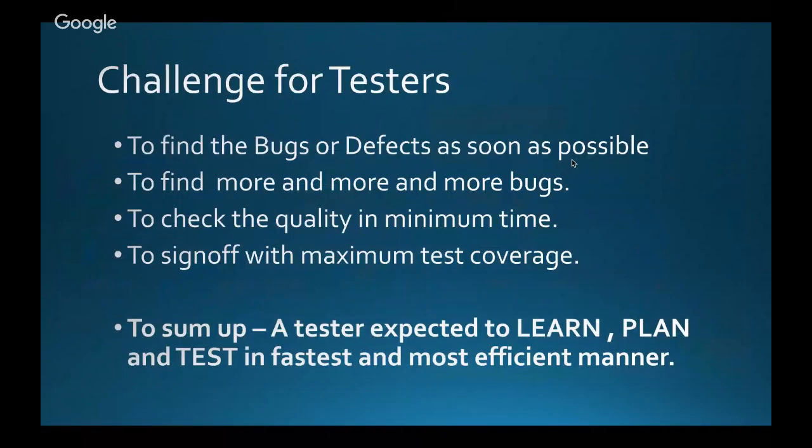Now, with continuous integration, continuous delivery, and continuous testing, there are certain challenges arising for testers. So let's talk about those challenges. The first is to find the bugs or defects as soon as possible. Second, to find more and more bugs, to check the quality in minimum time, and to sign off with maximum test coverage. To sum up, a tester is expected to learn, plan, and test in the fastest and most efficient manner.